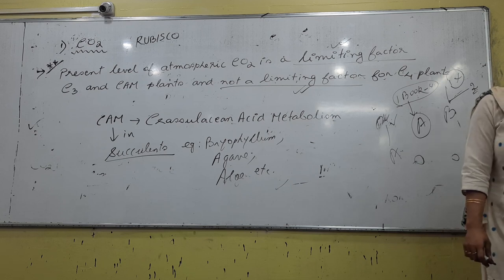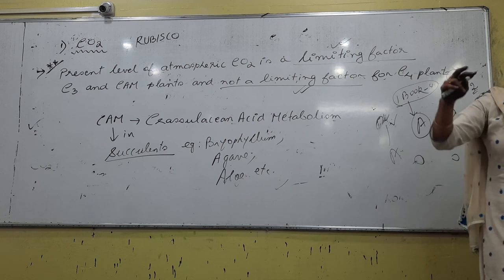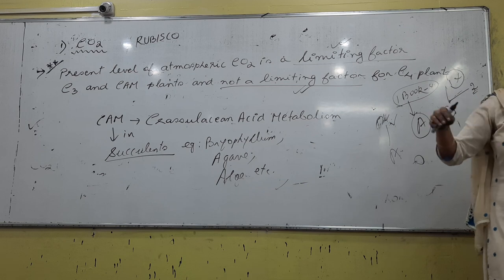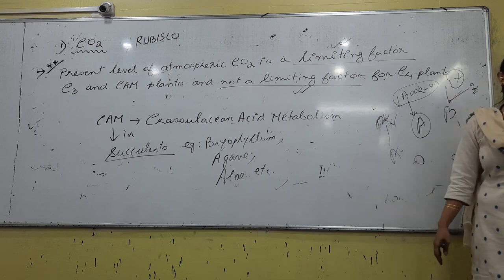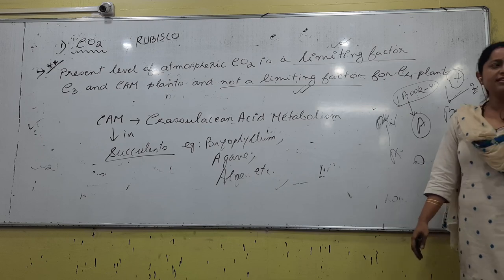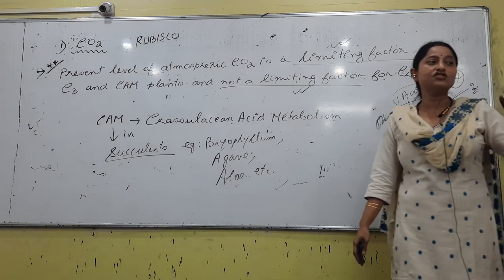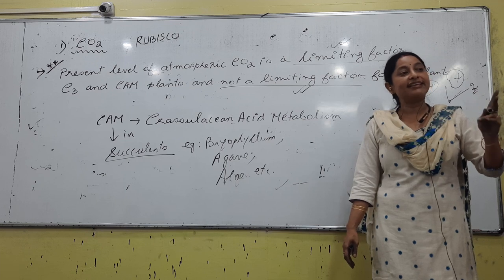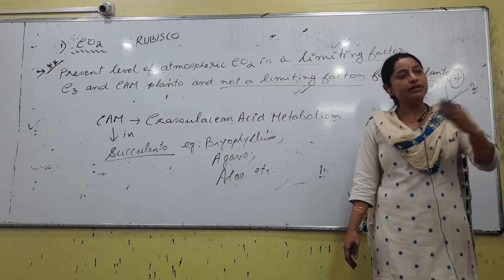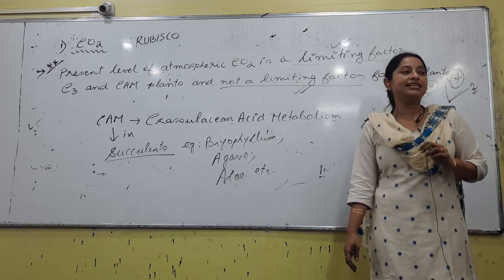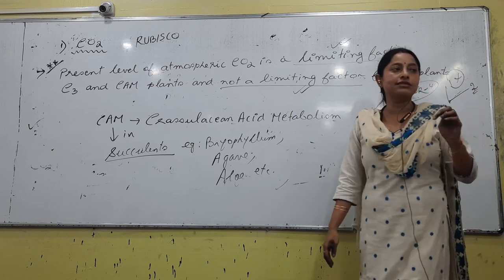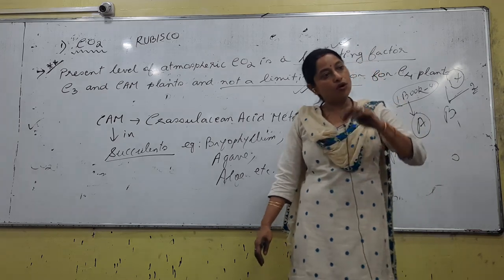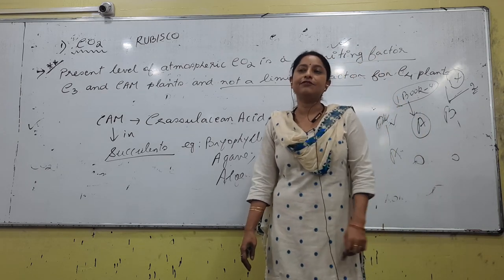When the reaction starts, PEP plus CO2, the reaction proceeds, and in the midterm, in the cell, if you remember, there is a bundle sheath cell. Two cells are involved: the mesophyll cell and the bundle sheath cell. In the bundle sheath cell, because of this reaction, carbon dioxide is released as an intermediate product, and it can be accepted again. So they have two sources, either from the cell itself or from the atmosphere. So not a limiting factor.